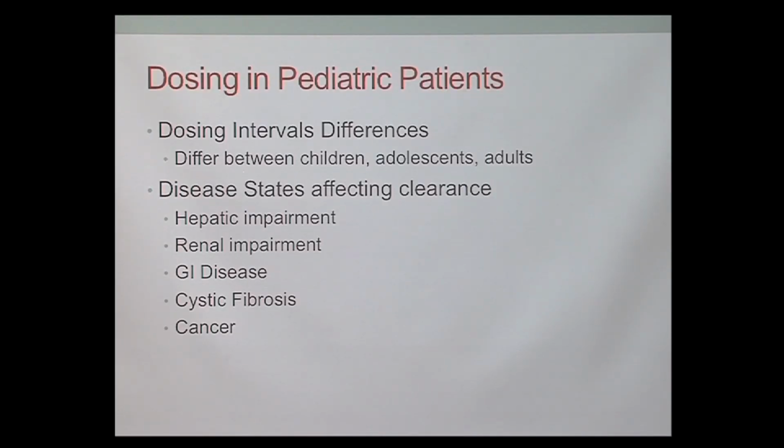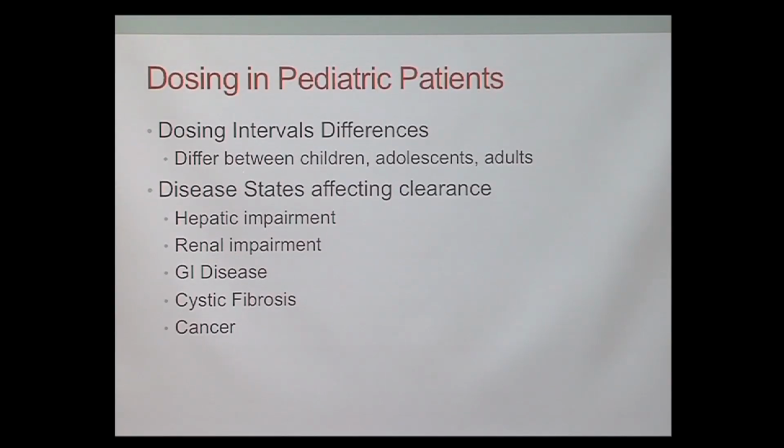Gastrointestinal disease, so patients who might have celiac disease or gastroenteritis, may affect their drug absorption. They may not be able to absorb like a normal patient, and that potentially can affect either drug levels that we might measure, or it may affect the entire drug efficacy. When we look at patients who have cystic fibrosis or cancer, sometimes we actually have to give larger doses because their volume of distribution is either larger or they actually metabolize drugs faster. So we end up giving quite a bit different drug doses to our cystic fibrosis patients or cancer patients.